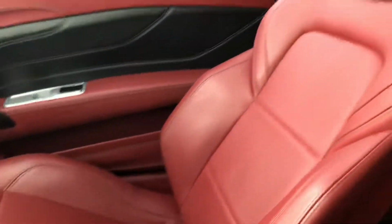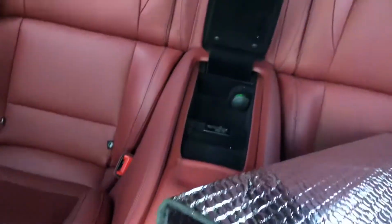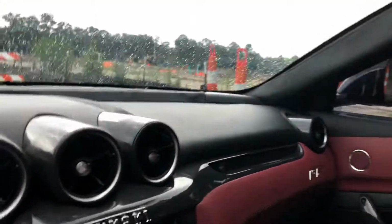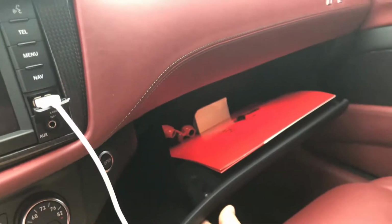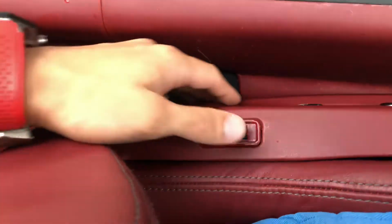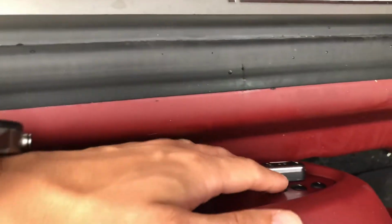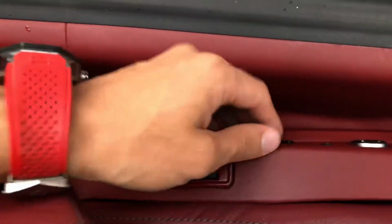The seats are extremely comfortable. Oh, they're extremely comfortable. The back seat is huge. You see some carbon fiber here. An extra plug. Seats go all the way down. Alcantara roof, which I love, better than the moonroof. This is how you open the glove box. This car even has ventilated seats. That's something I was impressed to see, and they work extremely well. There's the lumbar support, heated seats, memory seats. It works fairly well, but the cooling seats, those are the best.